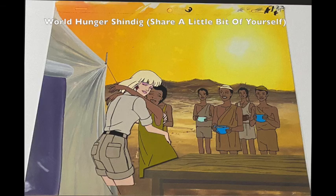Just a few cells to kind of geek out on the details. This is one where the animators don't paint part of the cell to make the background look like the foreground. So you can see how the boy's shirt is painted to make it look like he's behind the table. This cell is slightly shifted so it's clear how the animators intended to make it look like he's behind the table.